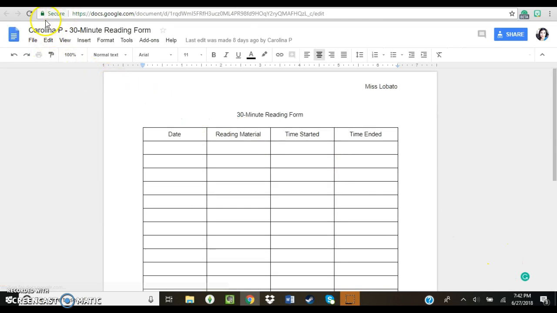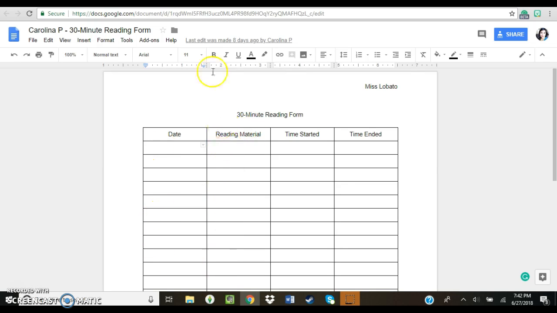This is what it looks like for hers. She already has hers, and it says her name. Yours is going to say your name. And then the updated one, I actually have the dates already printed in. This is an old one. I'll have to resend that one to her, so I'm glad I checked. But the new one that I updated already has the dates filled in.